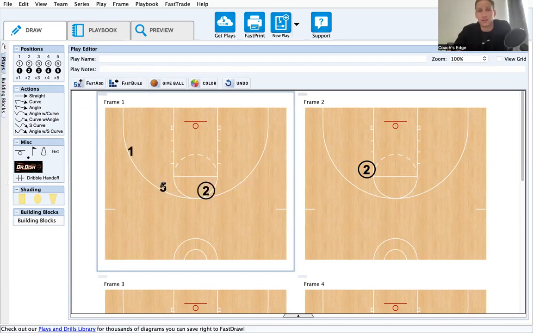And then you could set an additional screen. 5 could hand off the ball to the 2, and then could go and get 1 and set a screen for them and lift 1 out of that. 5 could then dive. Maybe 5 is a shooter, right? So if you want to run a zoom action, but you have multiple shooters involved, including the big, that's a great option to have.